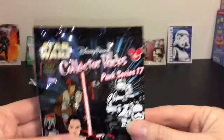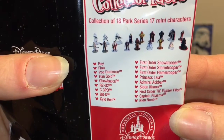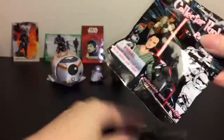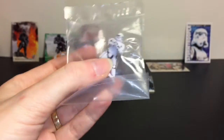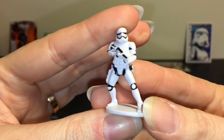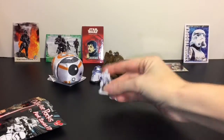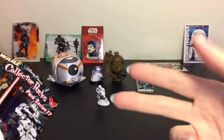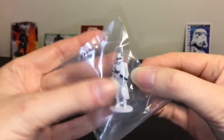Last we have our cute little Park Series 17 miniature figure pack — you get three figures inside. Here's a look at the ones that come in Series 17. They are not blind bags, so I'll try to pull them out one by one to create more suspense. First up we have a Stormtrooper — always awesome! He's a little bent on the stand but you can bend him back. Oh, he's the First Order Stormtrooper. Next up, our second one is the First Order Snowtrooper.